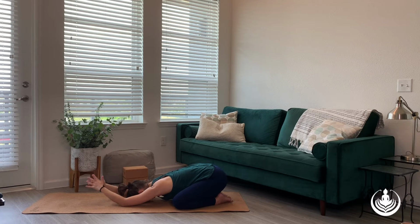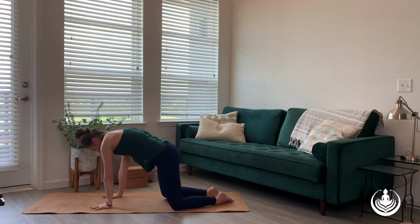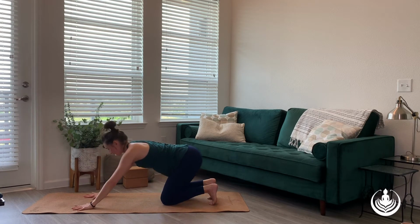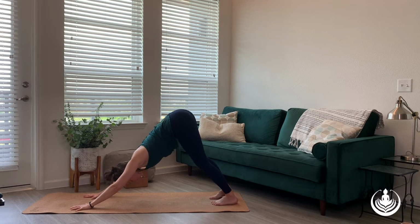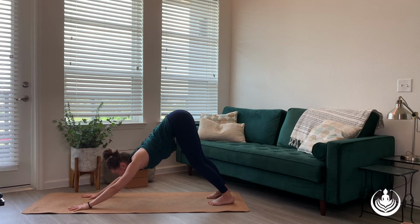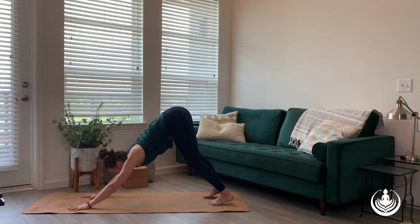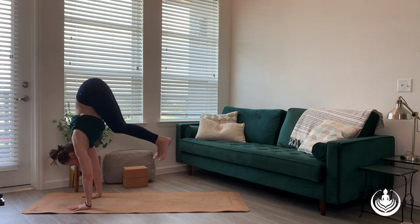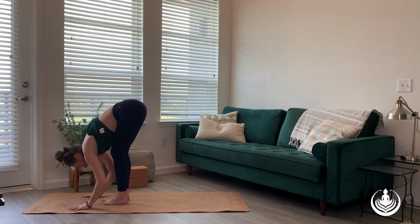Reaching hands forward. Fingers spread wide, rise up, tabletop. Tuck the toes, hips back, downward facing dog, Adho Svanasana. And make your way to the top of the mat, maybe by tiptoeing, or a few hops, or one big hop. And roll it up.